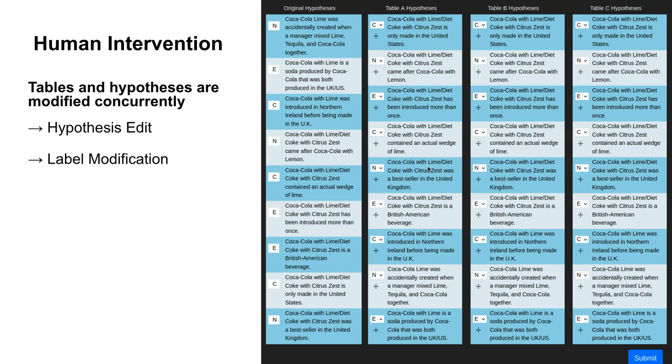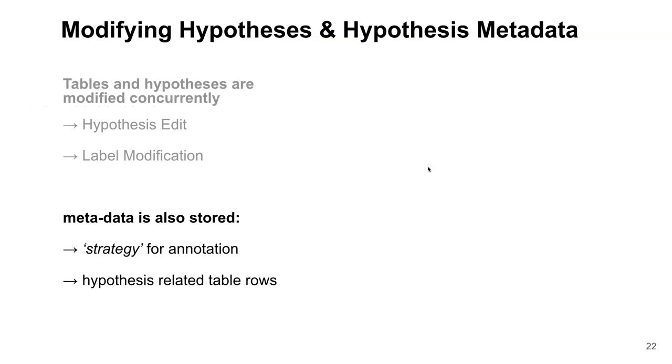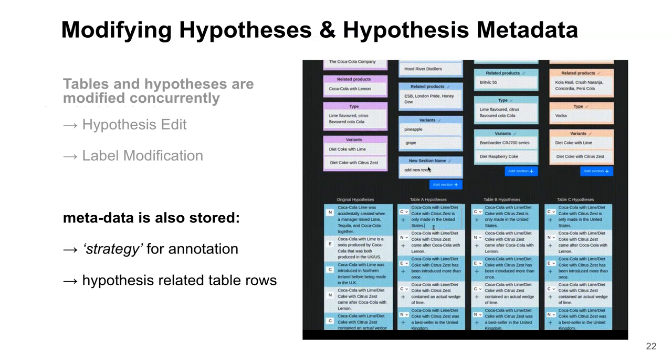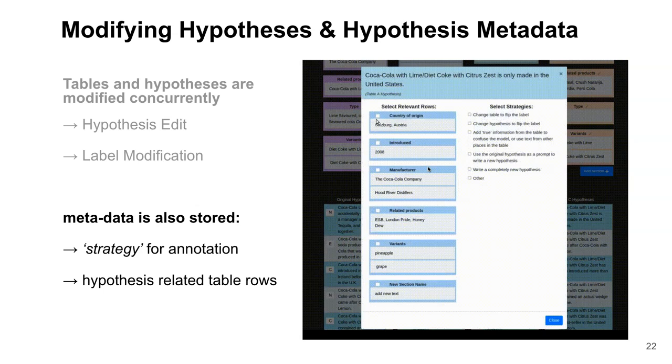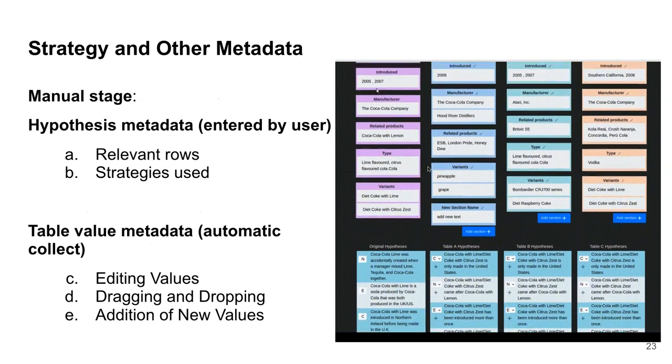Now once we have edited the tables, we can also edit the sentence and the corresponding table if needed, because we need to do this concurrently based on how we write the hypothesis. We can then also decide the label which we want to modify. We also store metadata by using the plus sign which is there when we do the hypothesis edit, as you can see in the demonstration on the left, where we mark the relevant rows and also the strategy used for making this hypothesis out of all the strategies which are listed. This can be modified as per the requirement of the annotator task.